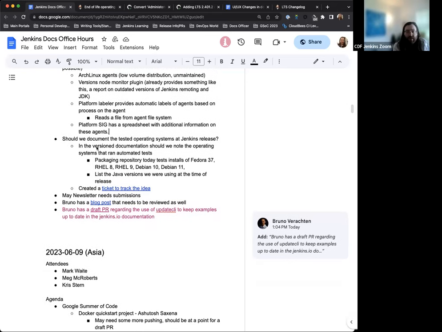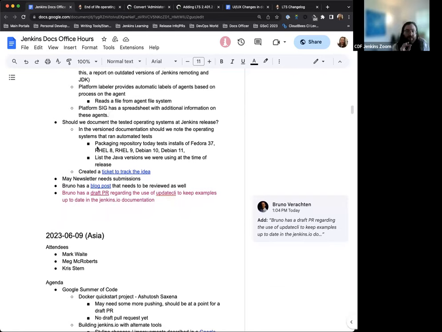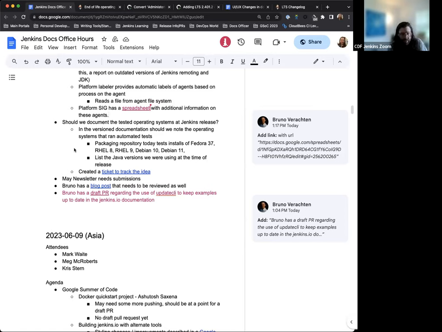Something that came up with the versions documentation pages is, should we be documenting the operating system being used for testing the Jenkins releases? It's not necessarily easy to document with the current setup of the documentation in Jenkins.io. However, having versioned documentation available would allow us to switch documentation depending on the operating system itself, and therefore testing can reflect that specifically as opposed to a more general sense of it. And this would just give users the confidence that what they're doing is safe and secure and has been vetted by our team. And we can even include further versions like the Java versions.